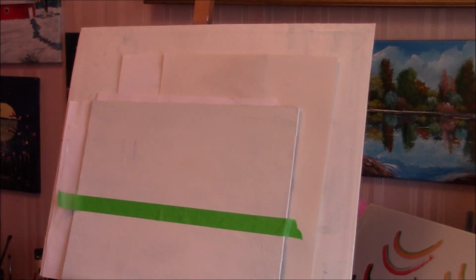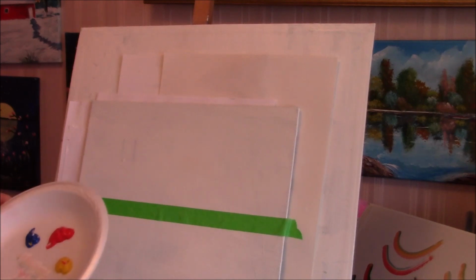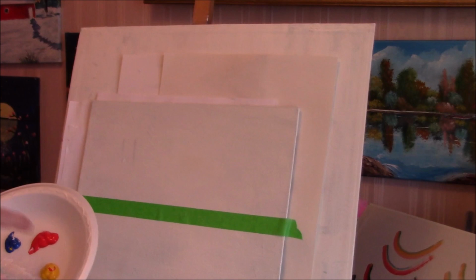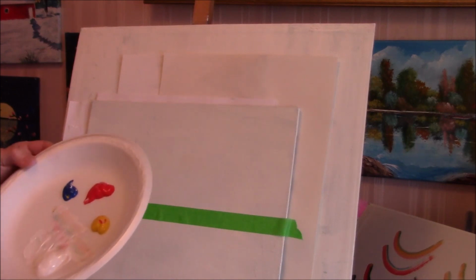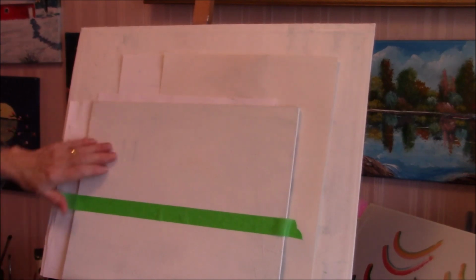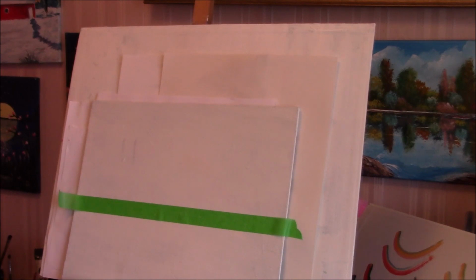And what I'm going to do is, today we're going to use just the primary colors, red, yellow, and blue, and some white, okay? And a bit of a mess here. So three primary colors plus white. That's how we're going to do this painting today. And we're going to get some beautiful colors. And I'm going to show you how to mix them, okay? So the first thing I want to do is put on my sky and some clouds. And then we're going to put a beautiful rainbow here.